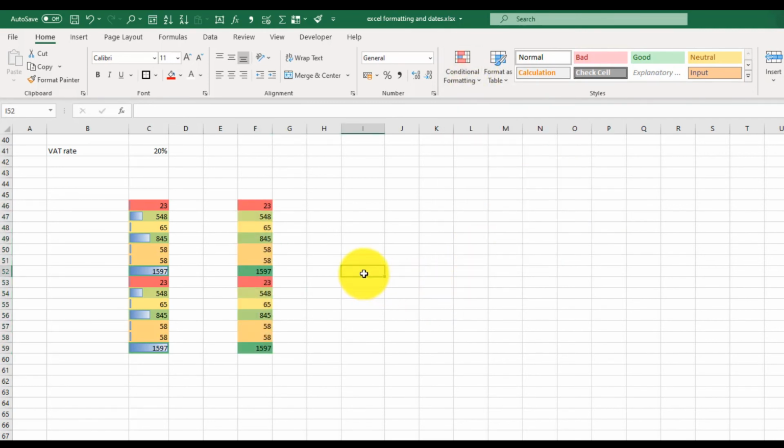So what it's done here is it's made the really large numbers, the 1597, dark green, and it's made the really small numbers, the 58's, orange. So it's worked out what ranges to put in with which color. It's okay, it looks very nice, but most people won't really know that dark green is necessarily more than red, which is why the data bars is more useful, although this one is probably prettier.